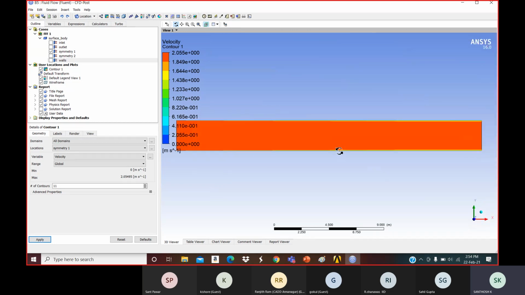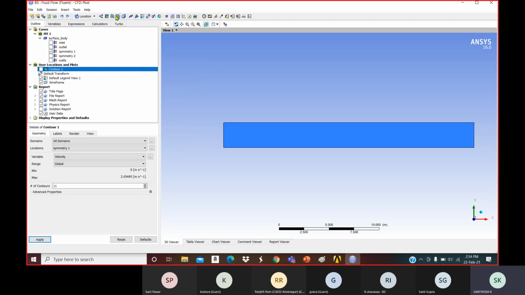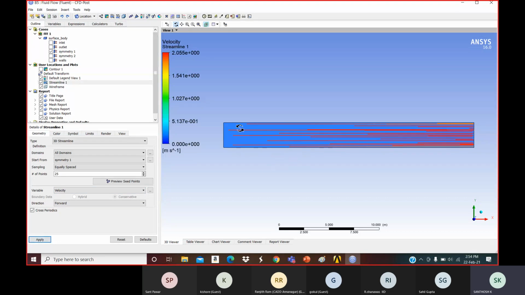Okay, now sir, can I have any sort of animation of how the fluid is moving? Yes, we have that. Go for here, you can go with the streamlines. I'll undo the previous cases, contours, I'll undo this. So go with streamlines. Okay, so you can go with all domains starting from the inlet region. Just whatever velocity you want to see, you can see how the velocity which is showing the red indication, that is the maximum you have there. So you can increase this number of points.